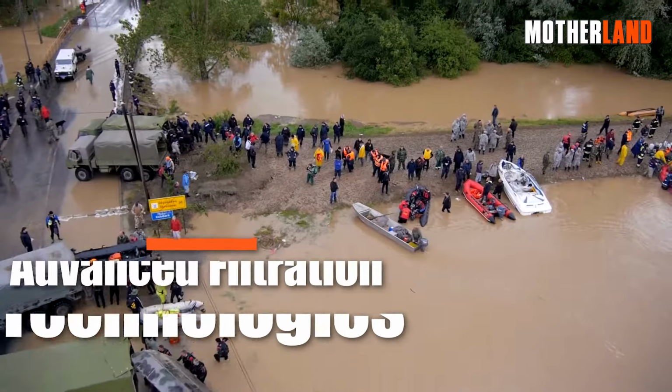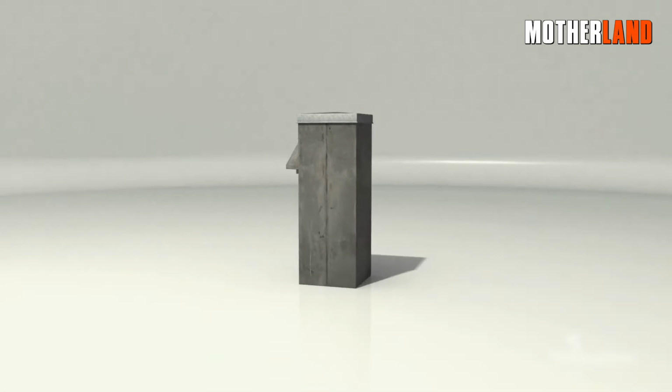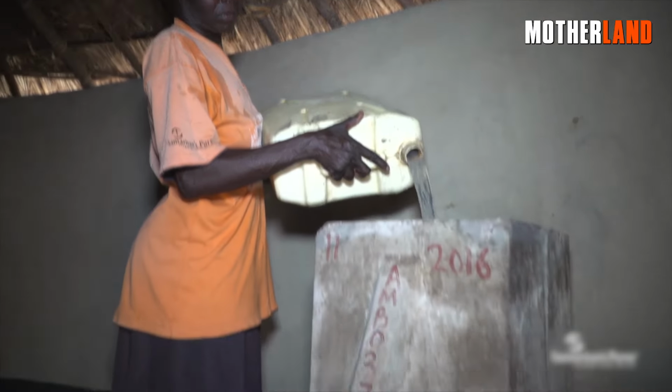Advanced filtration technologies. When you're looking to step up your water purification game, advanced filtration technologies offer some of the most effective solutions out there. Let's explore a couple of these high-tech heroes.